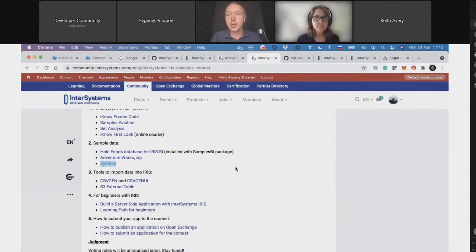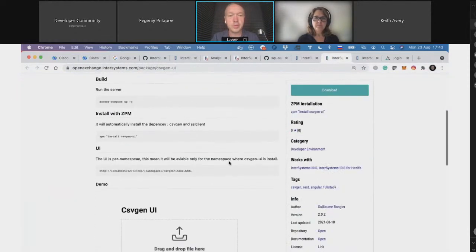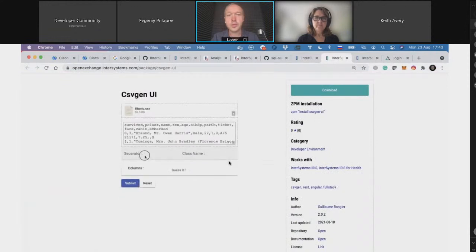Also, you can import data into IRIS, and you can do it via JDBC or ODBC driver. And also, you can use CSV Gen or CSV Gen UI tools that will generate a class and data for you against an arbitrary CSV file. So you can check with CSV Gen UI. If you install this package, you see this animation, right?